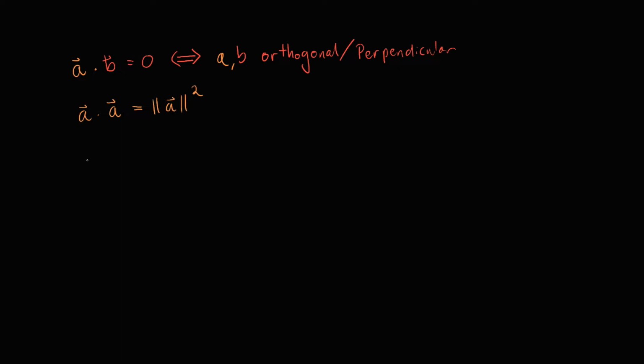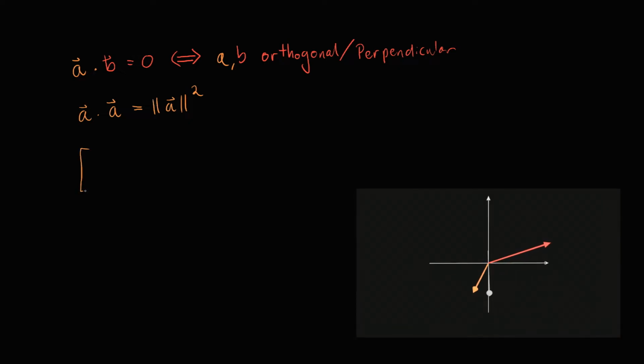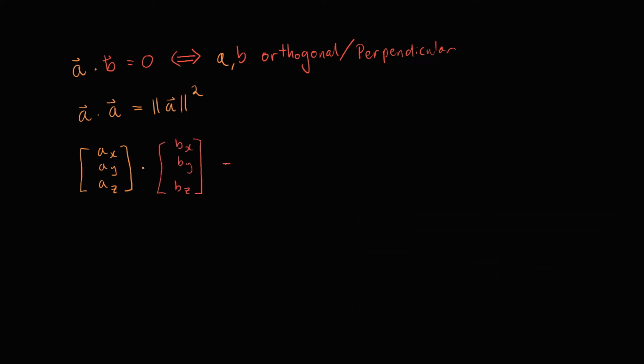The next thing I want to talk about is how we can generalize this into 3 dimensions or even higher. If we have a 3-dimensional vector, it's going to have an x component, a y component, and a z component. And we can dot that with another vector. And just like before, we're going to start by multiplying the two x terms. Then we multiply the two y terms. And now, since we're in 3 dimensions, we also need to add the multiple of the two z terms.